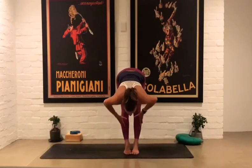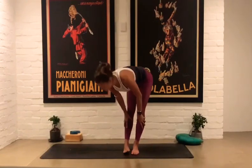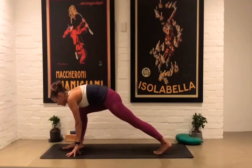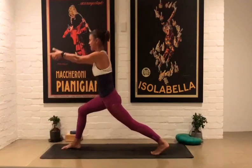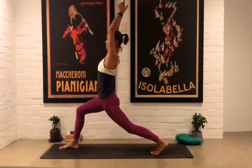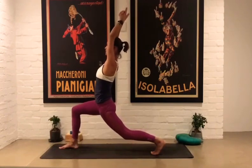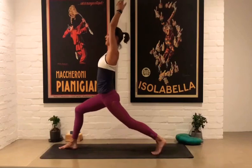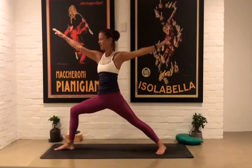Inhale, halfway lift. And now step to a lunge pose. Left foot steps back. Just flowing through that again. Inhale, crescent lunge, breathe in. Sink a little deeper, breathe out. Lift the heart, reach up. Slice open, warrior 2, exhale.